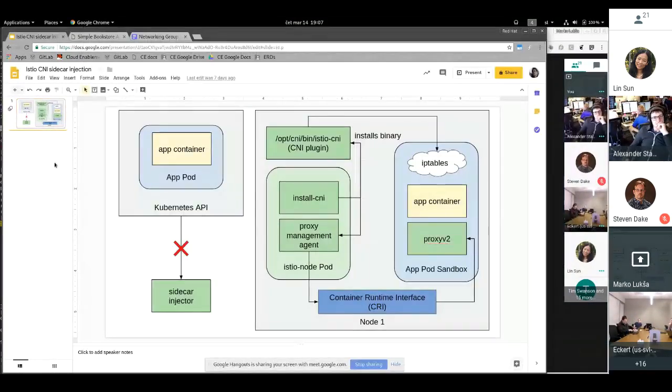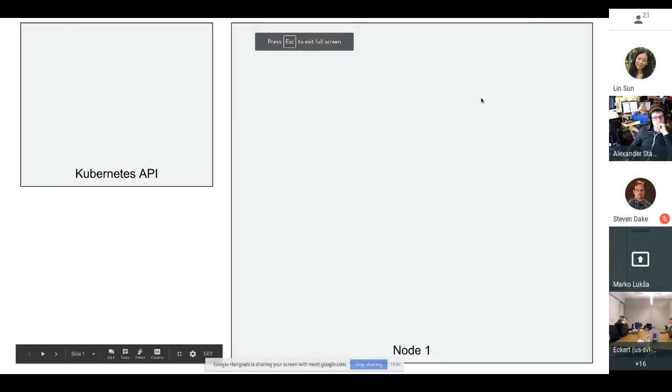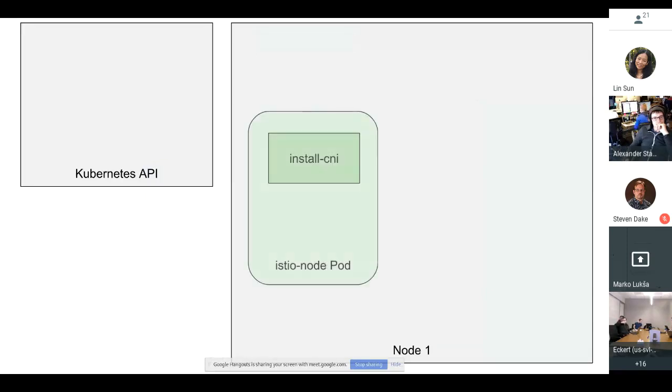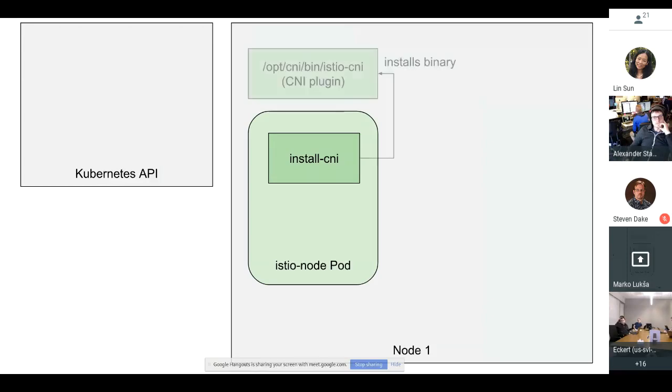Thanks. Okay. So I have one slide that explains what my work is basically doing. Let's start with the existing CNI plugin. When you deploy the CNI daemon set, it runs the pod, and the pod then just installs the CNI plugin binary onto the host's file system.